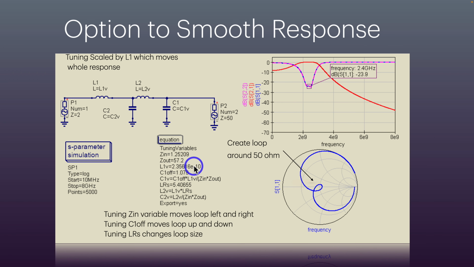Now you can also do some odd things where, if you had a reason to, I'm not sure what advantages this would have, you can add in slight offsets to the capacitor values to then create a loop around the 50 ohm point. So that flattens off and gets rid of your two resonant troughs up here. And it may have some helpful functions for phase control. So that provides a more flattened off response.